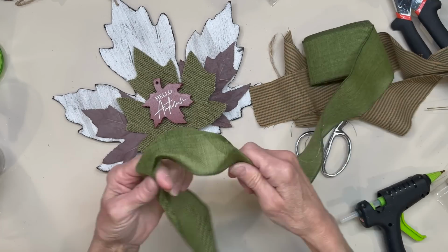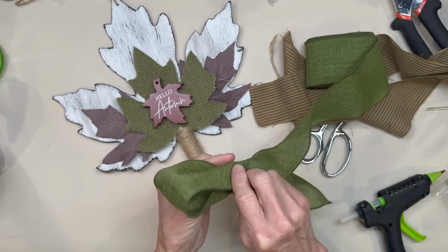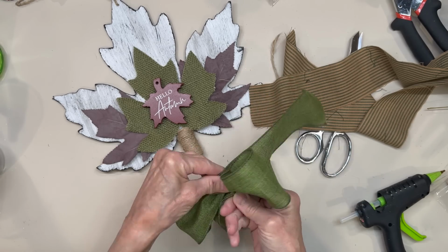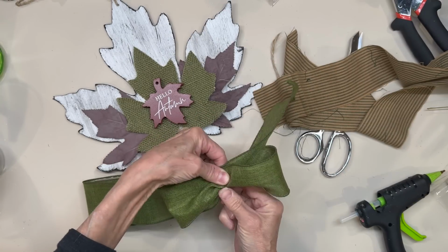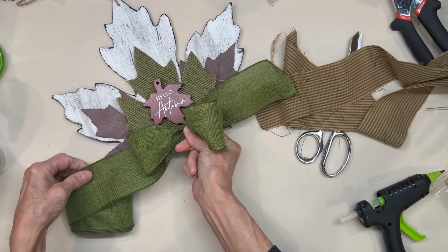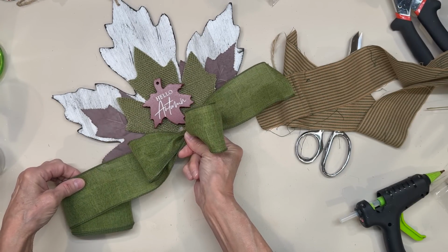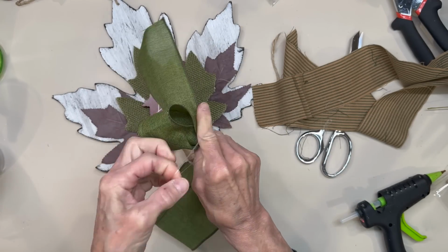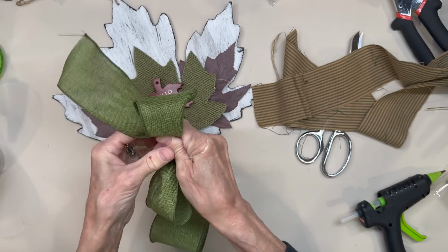To dress it up a little bit, I'm just going to take some green wired ribbon and I'm just going to make a bow. And I'm just kind of folding it over and folding it over again to make my loops. And then I'm going to take a rubber band to put around the center to hold it together. And then I'll make my final loop over the top. This is an easy way to make a bow.